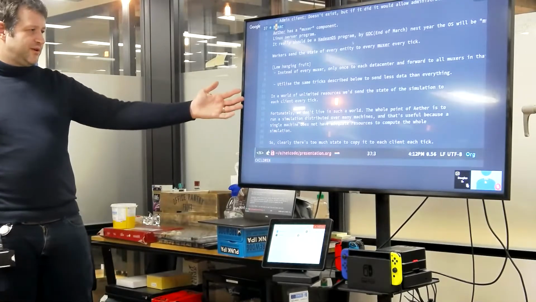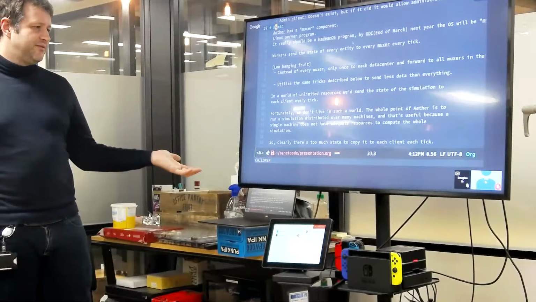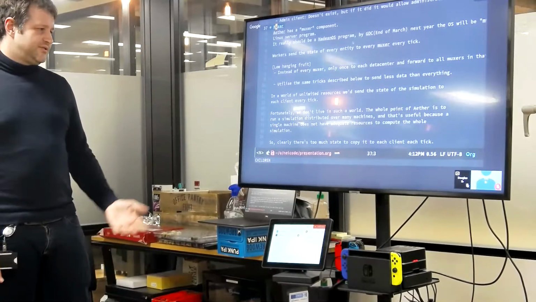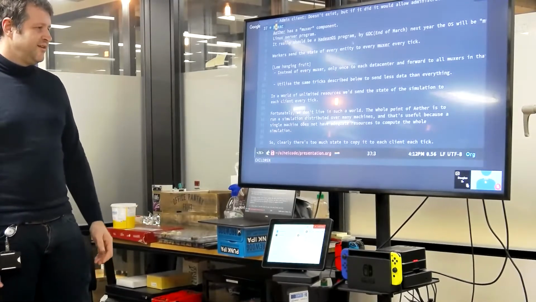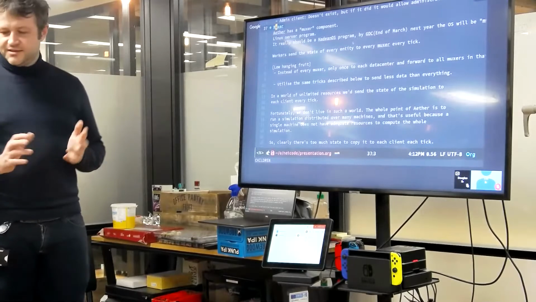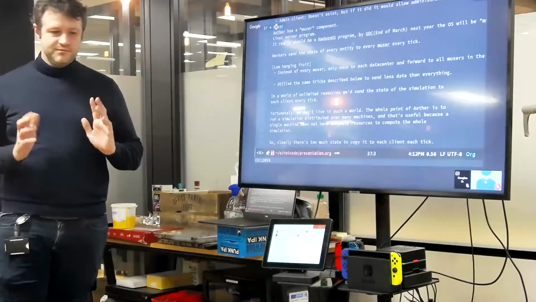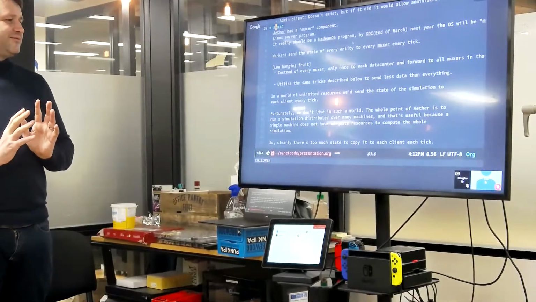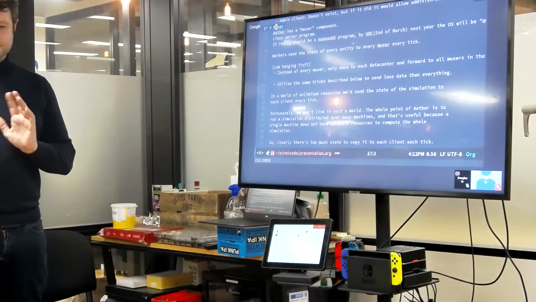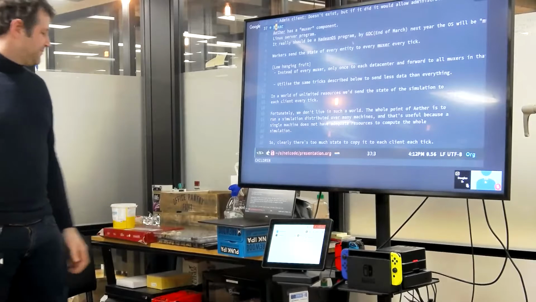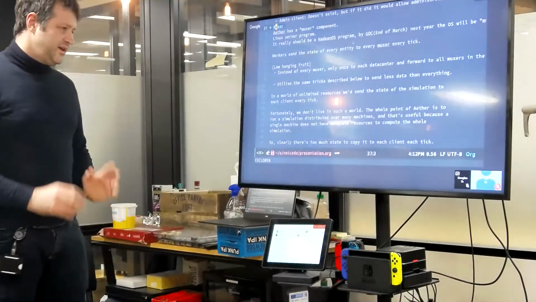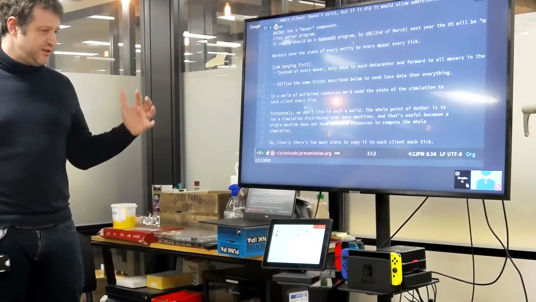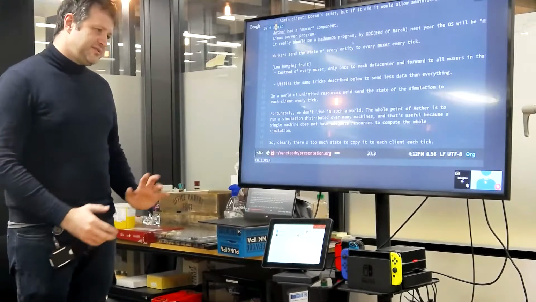So if we could do whatever we want, we'd just send everything every tick, but we don't live there, and that's why Ether is useful. For the same reason that Ether can't simulate the whole thing on one machine, eventually the client cannot process the whole simulation on the client. So we need to find some way to split the work up and only send the client what it needs.